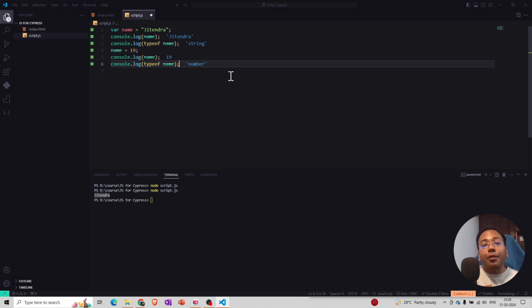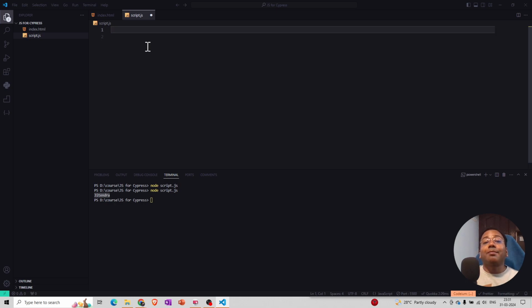In a similar way, you can take any kind of variable and assign any value in JavaScript. That's a flexibility, but you should refrain from changing the type from time to time because it might result in bugs in your code. So whatever data type you assign, try to stick to that in order to have better maintainable code. When it comes to data types, JavaScript has 8 different data types.